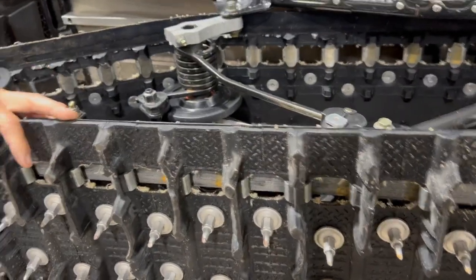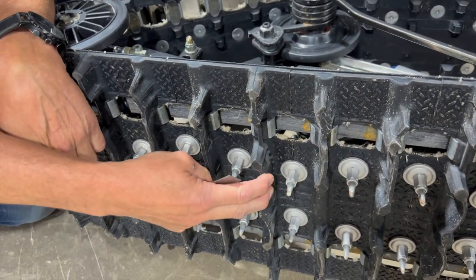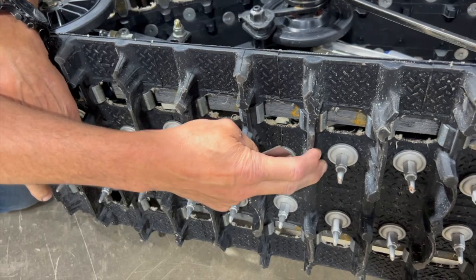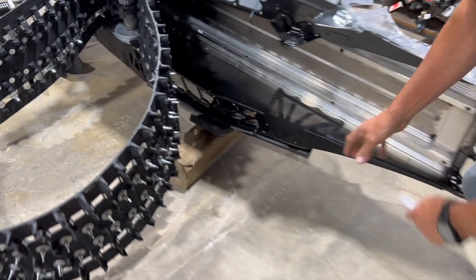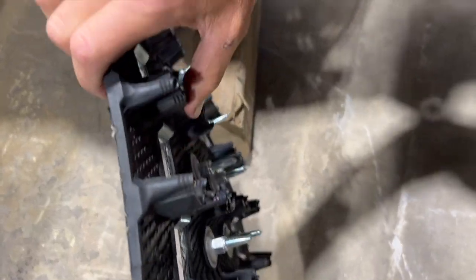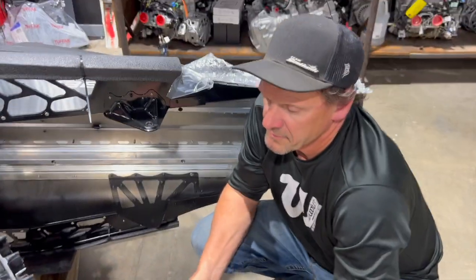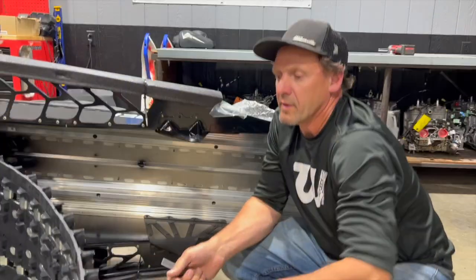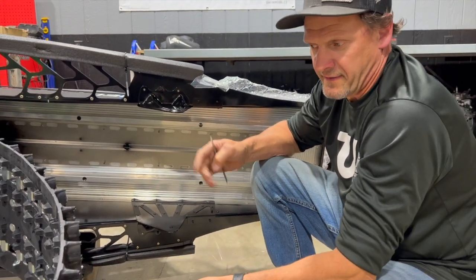Woody's has a really good website that tells you which thing you want to use. What they call for. Yeah, what to call for. But the other thing is this Storm track is a very firm track. So there's very little flex on these lugs compared to the Cobra track. On this track here, the lugs are much more pliable. So on a hard surface, these lugs bend over more, put more stud out. That's another reason why sometimes people want to just put a 1.325 on it, because that's happening.